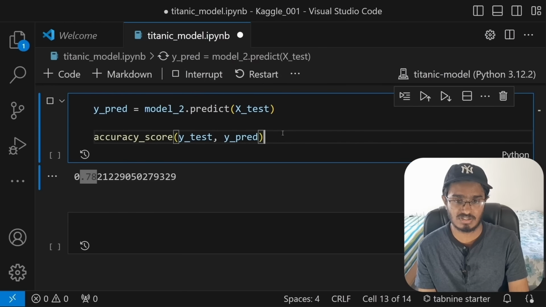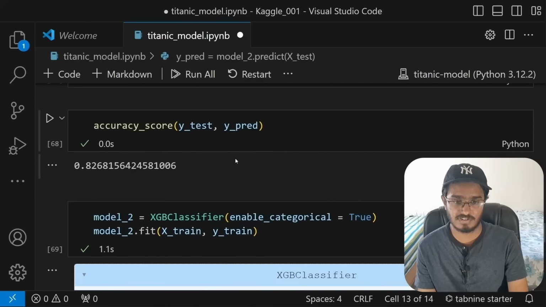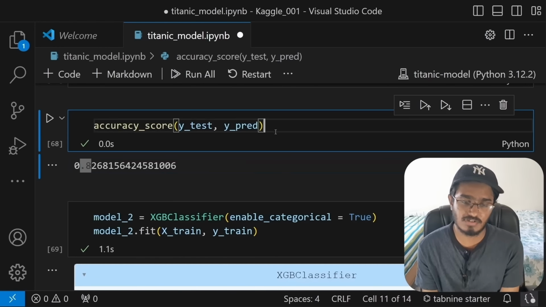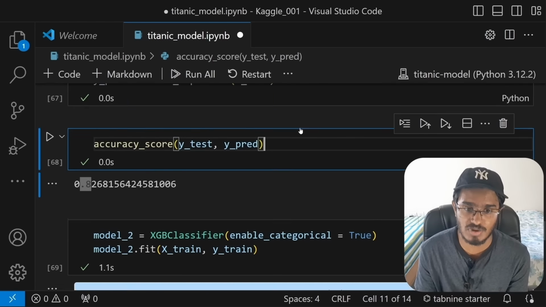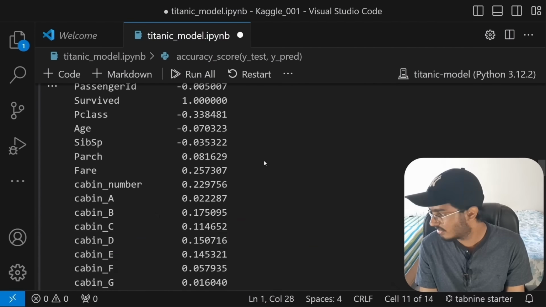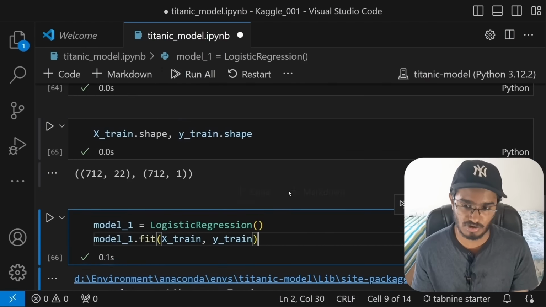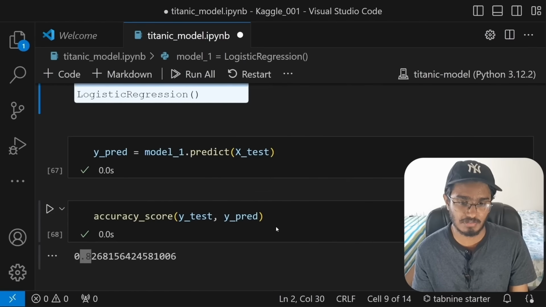Let me just run all once again. All right, it keeps going further and further, and still we can't reduce the amount of noise. So we have to continue to identify all of the new features that we can create. But for the time being, I'm just going to leave it as it is. Maybe I will construct 2 new models as well. So we will create model 3 and model 4.